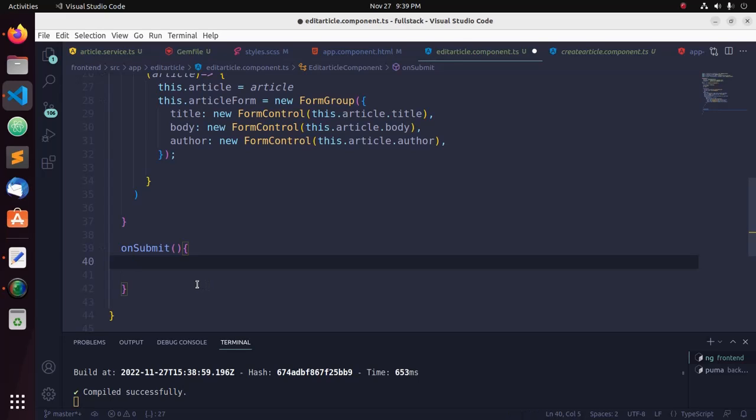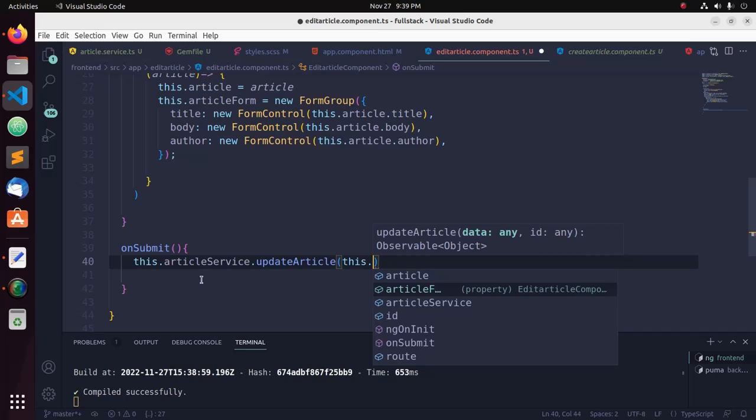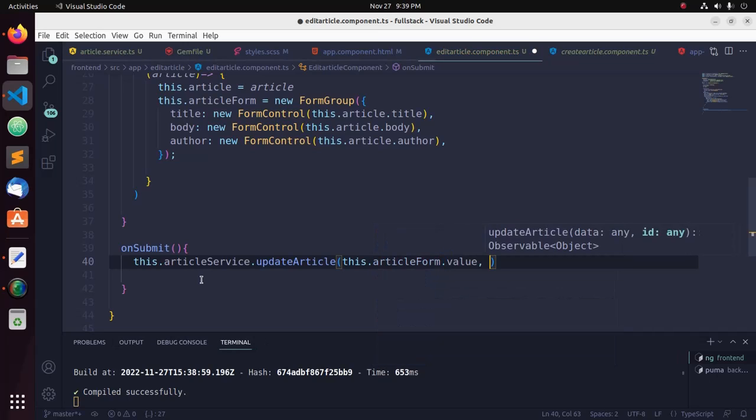Open edit article component.ts file, and from on submit method I'm going to call update article service. Okay, now pass data into update article method. The data will be form instance value, and then pass id.